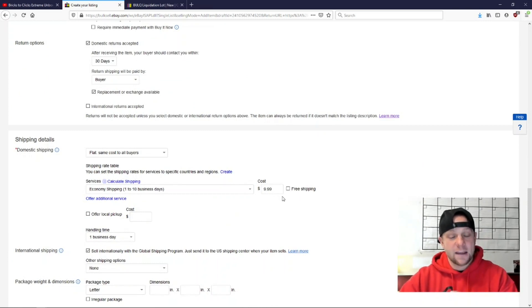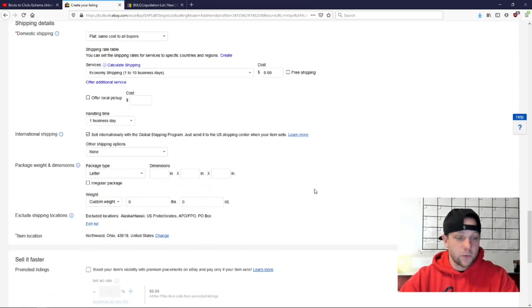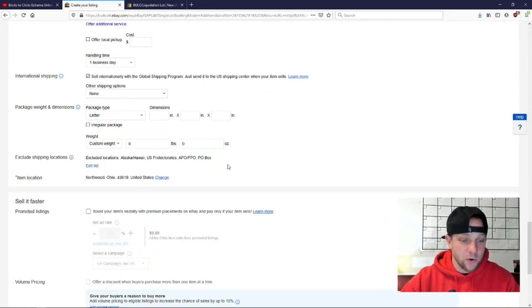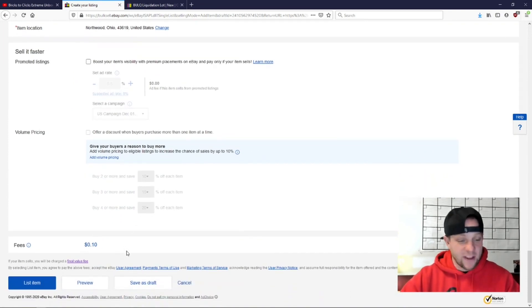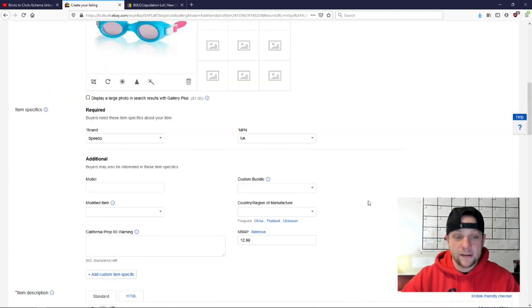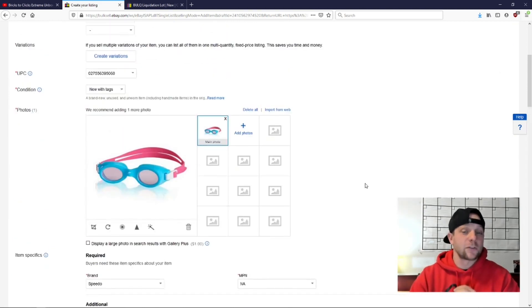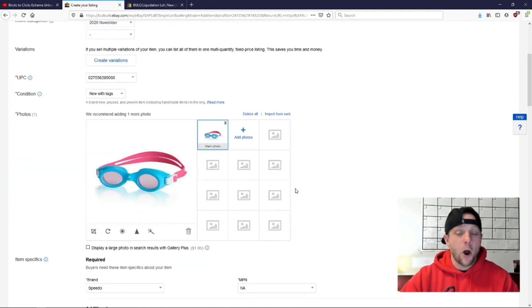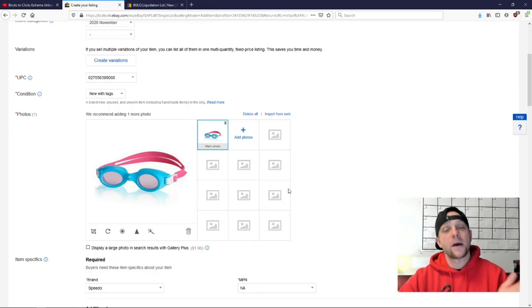Scrolling down to shipping — it looked like they had a flat rate on all the stuff inside there. We'd change this to either free shipping or whatever you decide to do, and then check and change any other shipping settings. If you have your preferences set up, there shouldn't be much to change. There's a 10-cent fee because I'm already over my listings for the month. Overall though, it's a very cool concept to save time and get your merchandise listed sooner. A couple things you'll need to change: the category — it was goggles not shoes — and you have to get a stock photo.